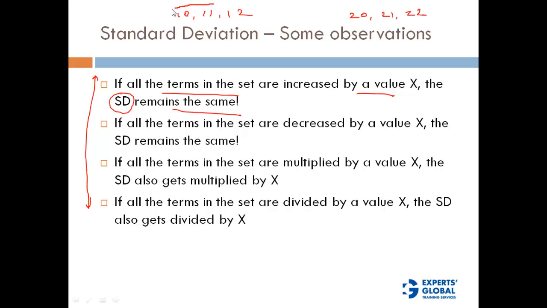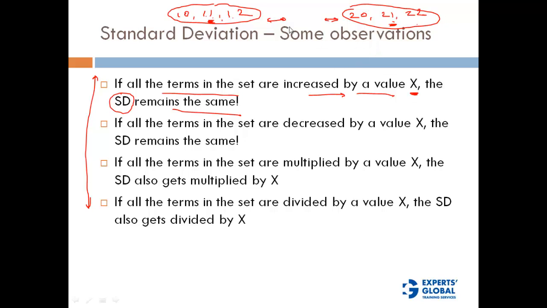You will see that in this the mean is going to be 11, in this the mean is going to be 21. So numerically they are different, but how far is the mean from individual values? Individually it is 1 unit away. Here also individually it is 1 unit away. So long as we haven't changed the relative composition of the set, that means so long as we have only increased or decreased every individual value of the set by a constant number x, here x is equal to 10.